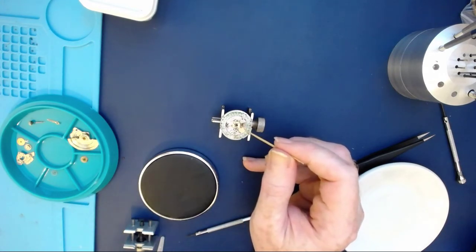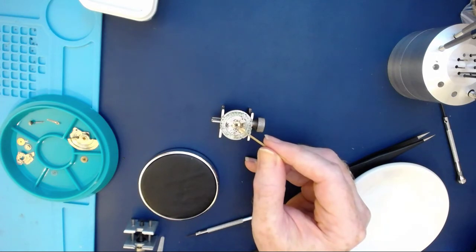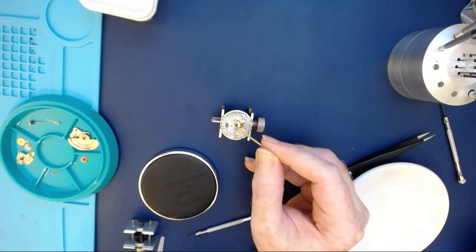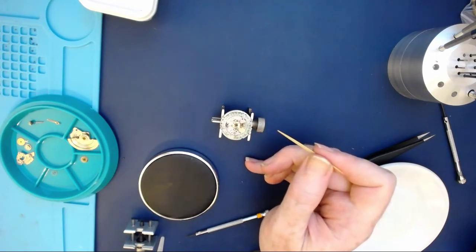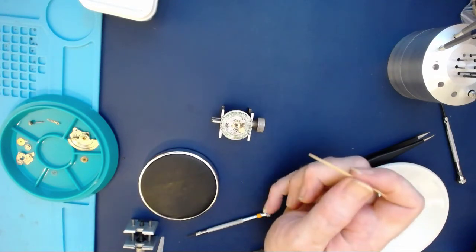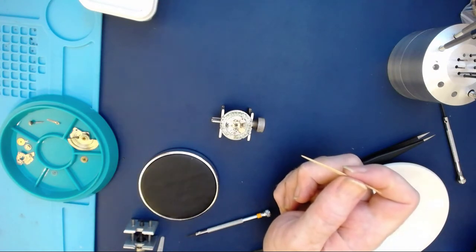Peter, you mentioned that it's friction fitted. Do you think that means that it's friction fitted onto the wheel underneath, and I should be able to remove it? Or do you think I will have to remove the pinion and the wheel underneath it at the same time, attached together? Unfortunately, I won't see your reply for a bit because of the stream latency.